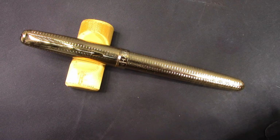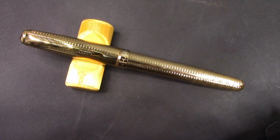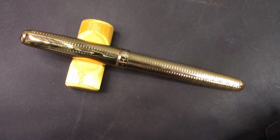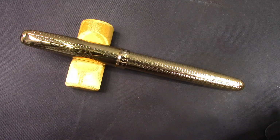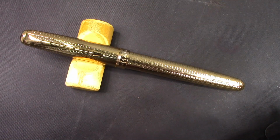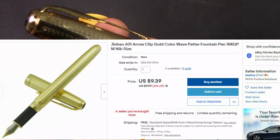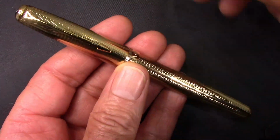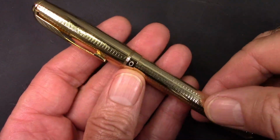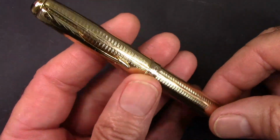Today, we're going to be looking at a Jinhao 601, which I was reluctant to actually acquire, but I did a review on the 75, which we'll look at a little bit later. And my viewers asked me about the 601 and a 601A. So this one caught my attention because it's pretty much over the top from my view. Not an aesthetic that I look for, but since I wanted something completely different than the 75s, I went for this one.